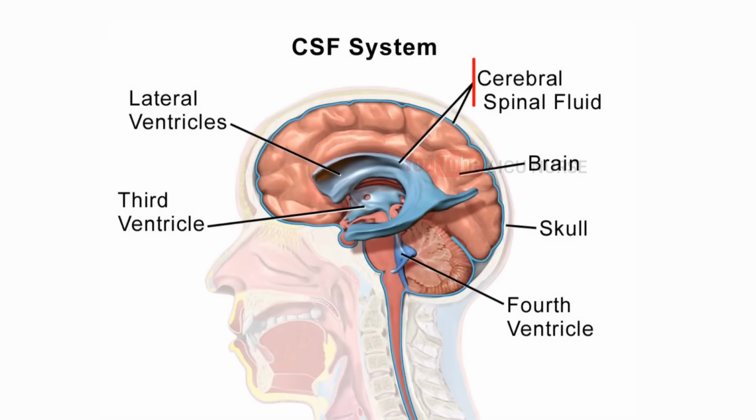The cerebrospinal fluid acts as a shock absorber cushion for the brain and the spinal cord. It is a clear, colorless fluid which is found in the areas of the brain and the spinal cord. It acts as a mechanical barrier against all forms of shock. The fluid supports the brain and also acts as a lubricant for all the surrounding bones.